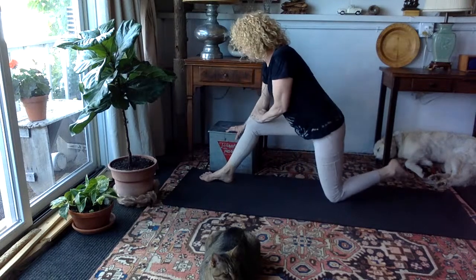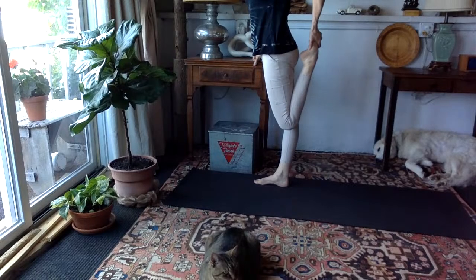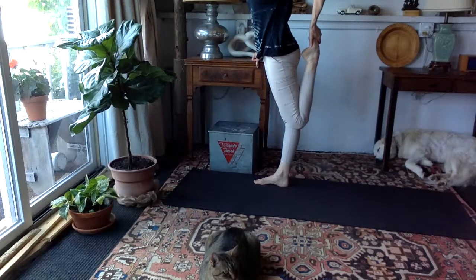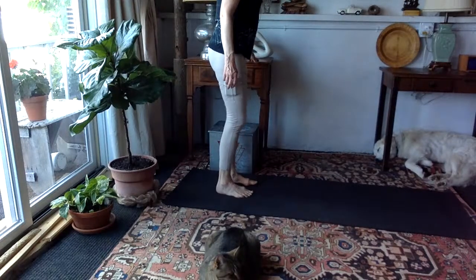So standing, that same stretch would look like this. Grabbing my foot, pulling the foot towards my buttocks, and then I can press my knee back if I want to, increasing the stretch a bit. All right, let's release that first leg. I'll demonstrate standing.